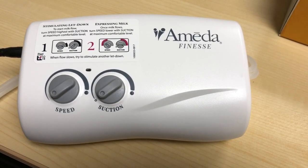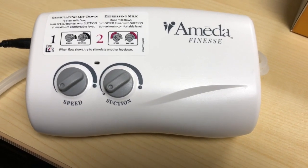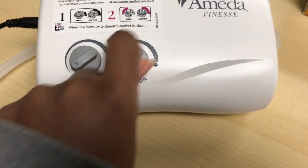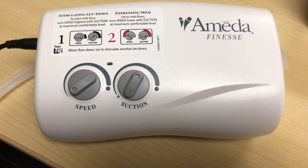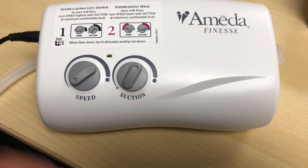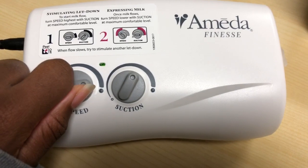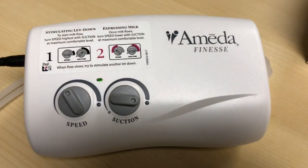So I figured, let me go ahead and insert this clip. So this is how it is when you get it. And then you're about to turn it on. As you can see, the directions here and here. So I'm gonna turn it on. It honestly sounds like a printer. That's what my husband says. And then to get your flow going, and then once your flow is going, it's a little bit louder than my Spectra, which isn't too bad because this is portable, so I'm assuming the motor needs to be a bit stronger in case you have the batteries in. So I'm assuming that's why it's so loud, because the Bella Baby is extremely loud.